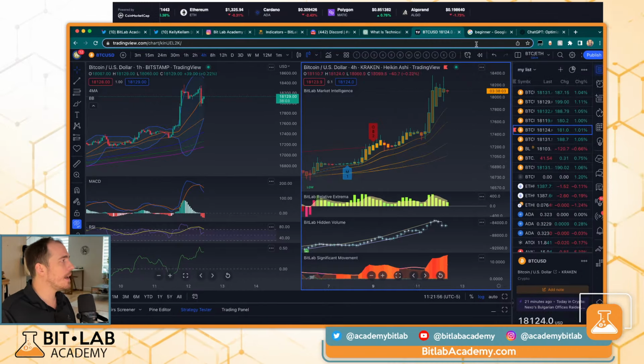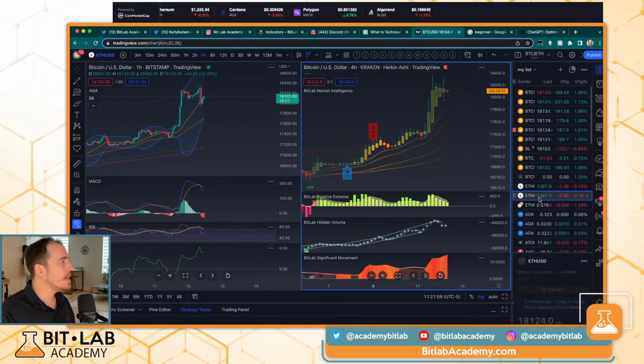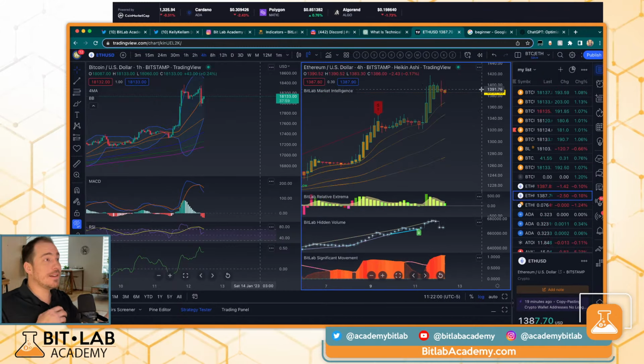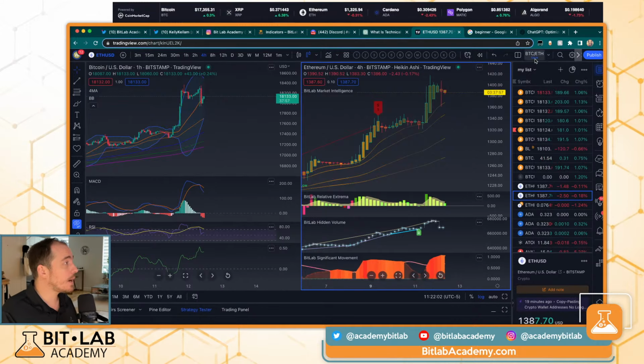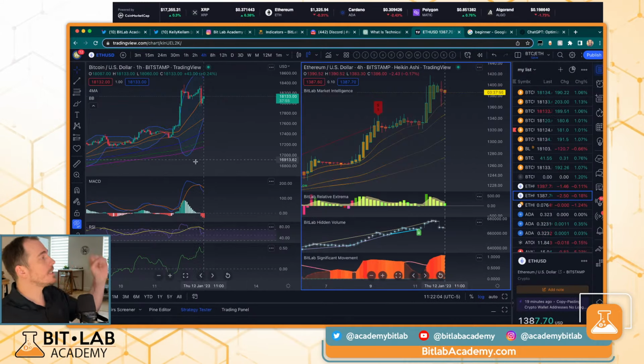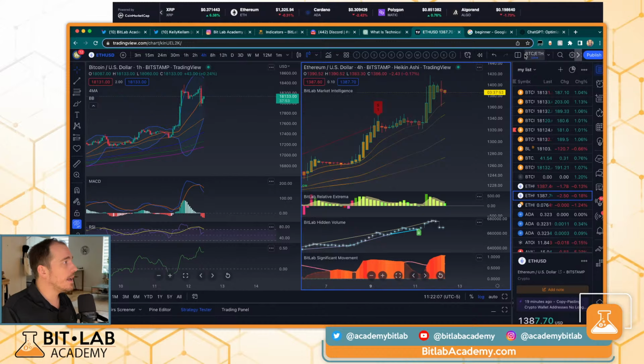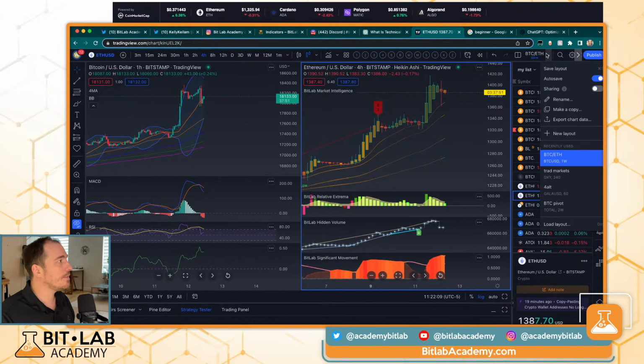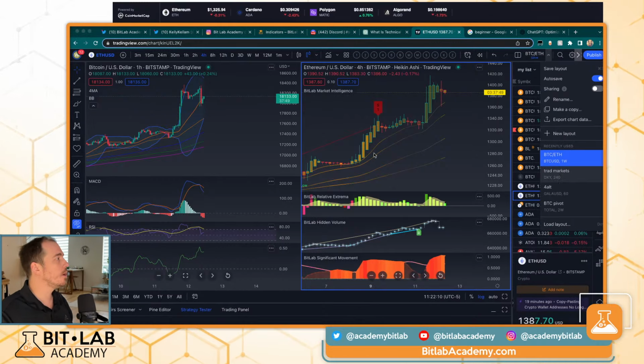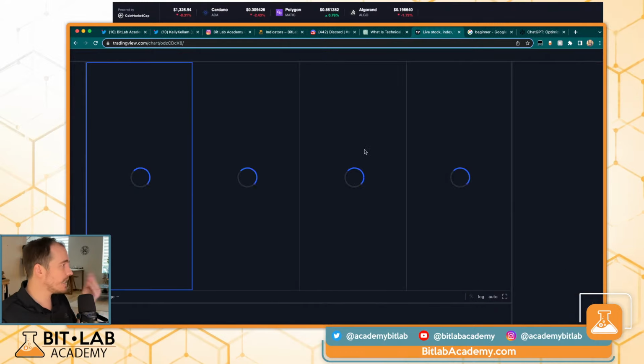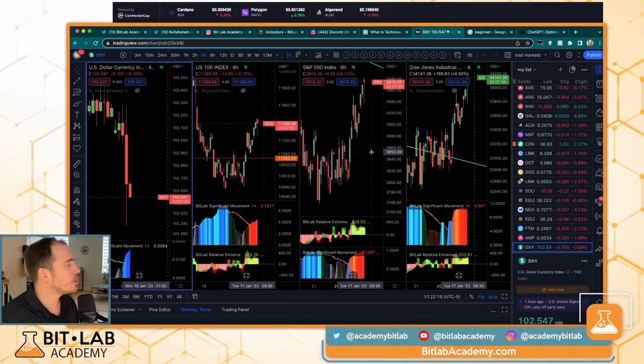So yeah, I'm going to leave that. I'm going to come back to ETH. Now, the other thing is you can save entire chart setups, which is right here. You can save this chart. Now you can set up a whole different view, and then you can save that chart. I have several different layouts. So I have my traditional, I'm going to leave that because I don't need that saved. This is my traditional market setup.